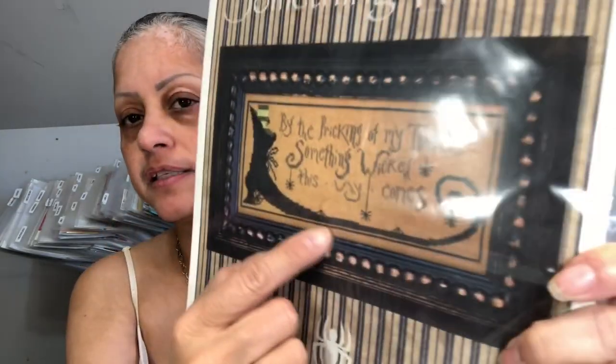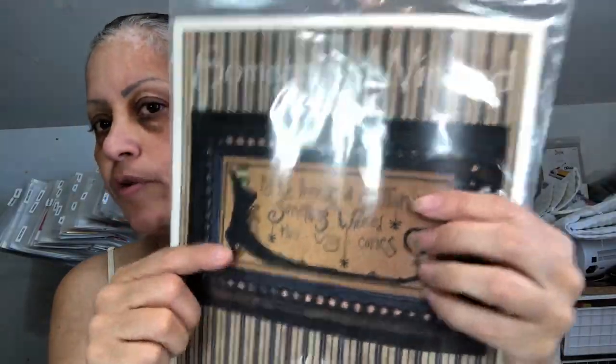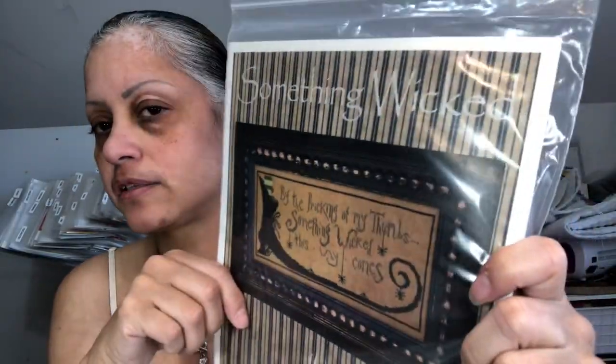And then I'm gonna find some spider buttons. Now when Halloween comes, they will put out Halloween buttons, and I will put Halloween buttons all over the place. So that is that. I got that from Facebook. I still got more stuff coming, but that's what has come this week.